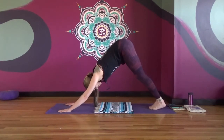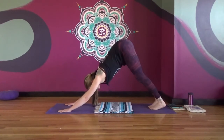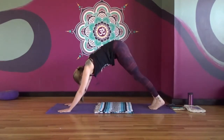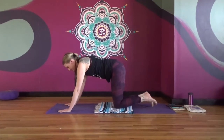So downward dog is an upside down V shape. We want to look at our toes or ankles, push into the floor with your hands, and kind of pretend like you're mooning the person behind you. Nice job, looking good. From here, let's drop down, hands and knees. We're going to do all that on the other side.